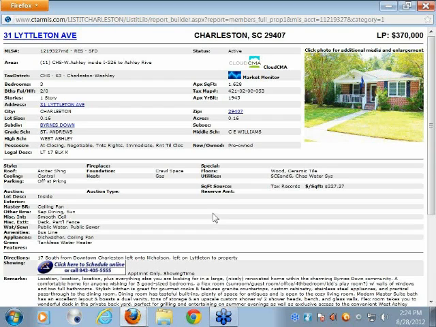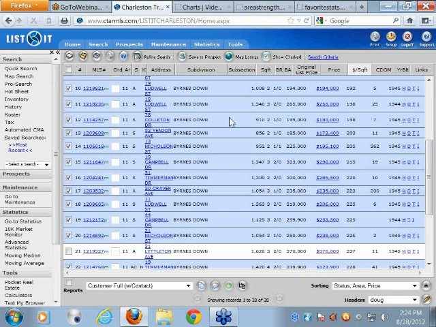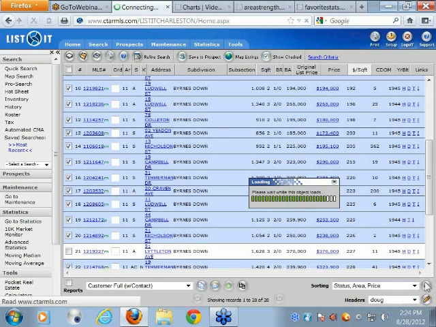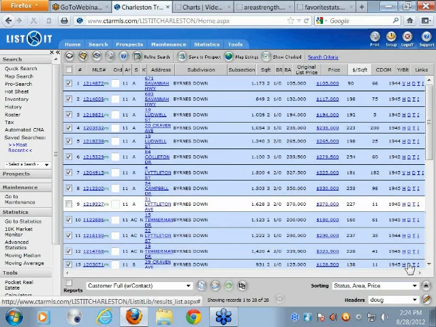Let's go back to the MLS and look at what our competition is. Let's go back and order the list. If we click on this in the bottom right, it gives it to us as it was originally given to us. So we'd have to get all the way down to 330 to beat out the next house, which is 1,300 square feet. That would be great because we have 1,600 square feet and we've been renovated. 1,800 square feet, it's not that much different from ours, and it's at 325.